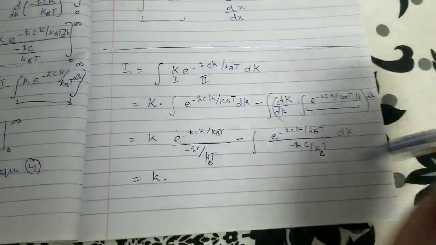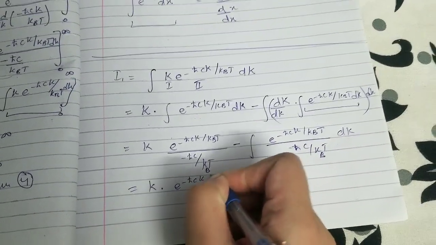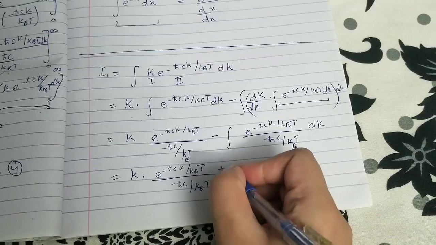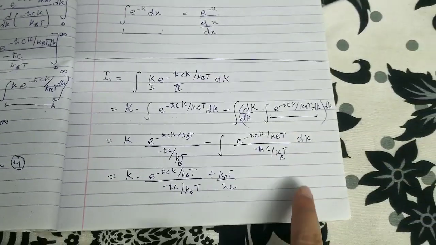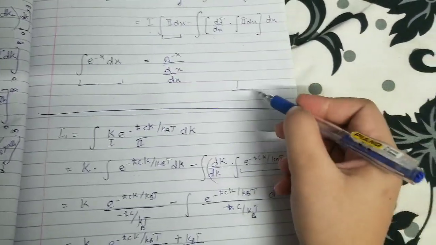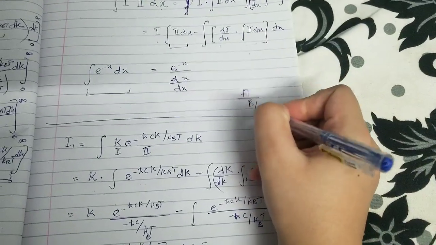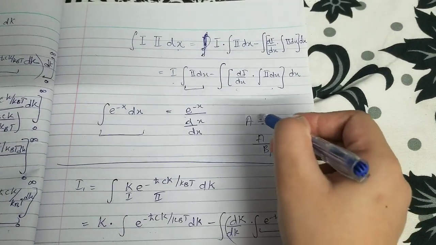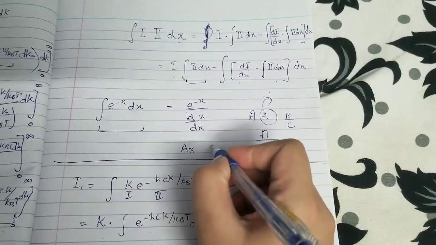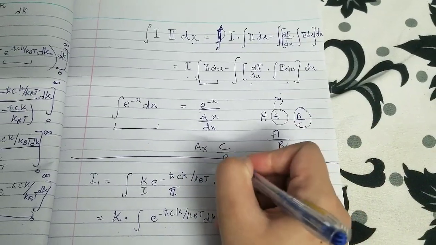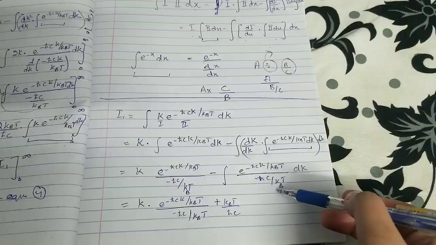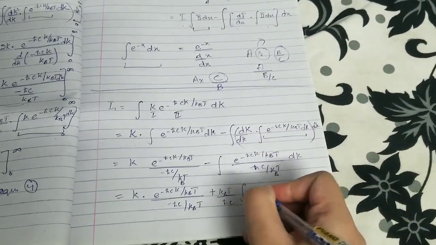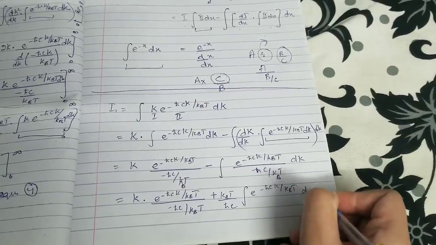Minus h cut c k by kbt minus h cut c by kbt, minus this, minus and minus becomes plus, so it's kbt by h cut c. I hope you know the fact that it's something like, let's say a in the numerator and b by c in the denominator, so we can write it as a divided by b by c also. So if we change that division sign into a multiplication sign, that's the basic rule of division, we invert this fraction, so it's c by b, and we have c as kbt here, that is why I wrote it in the numerator and b in the denominator simply. So that's how it's done, and again we have this integral.